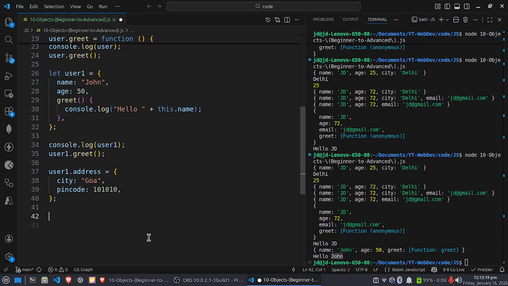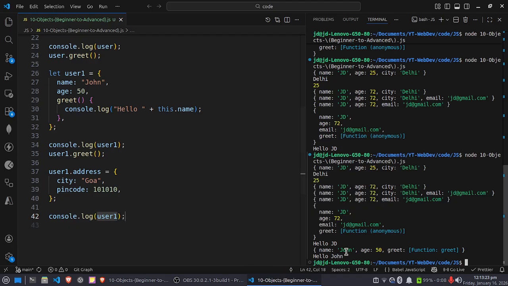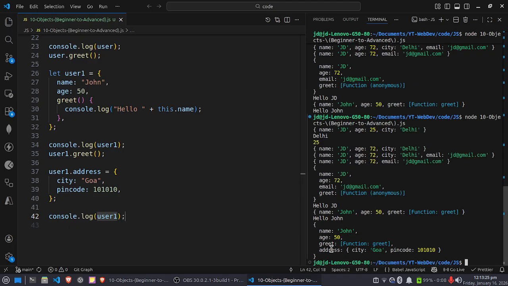So if I console.log user1, I get a new object inside, meaning a nested object. This is the original one, and this is the nested object, address with city Goa and pin code.